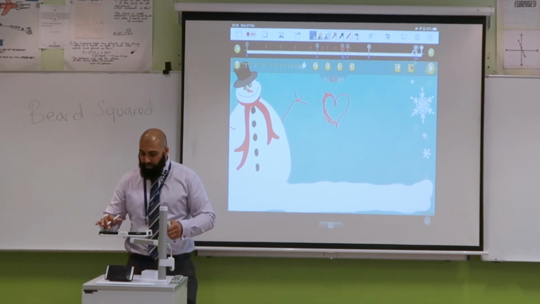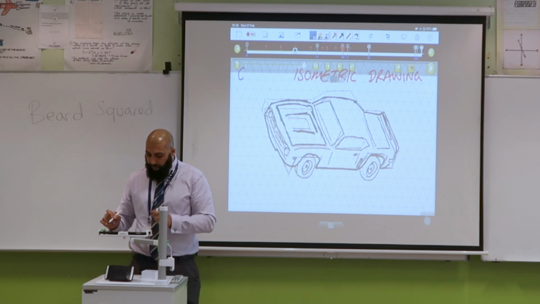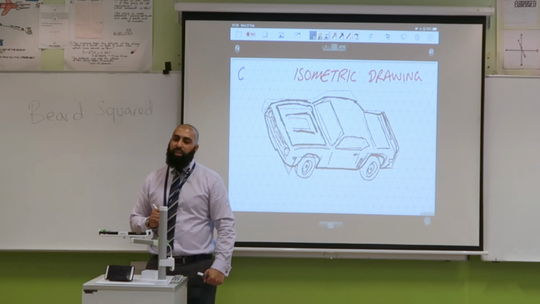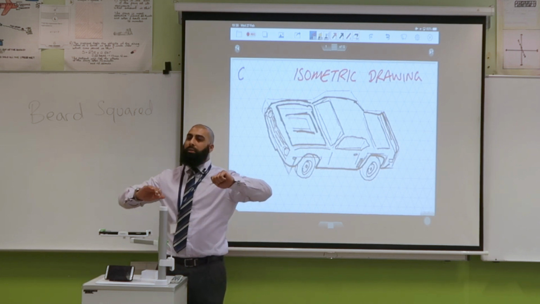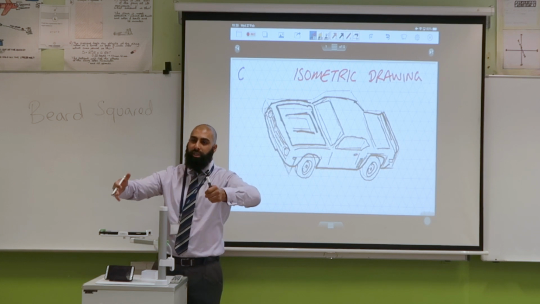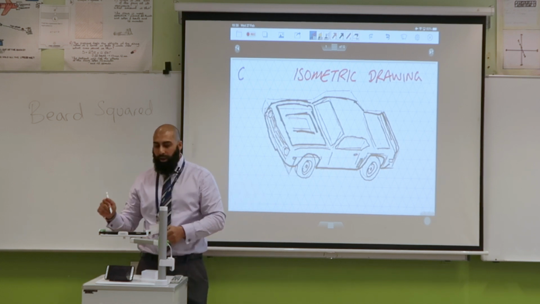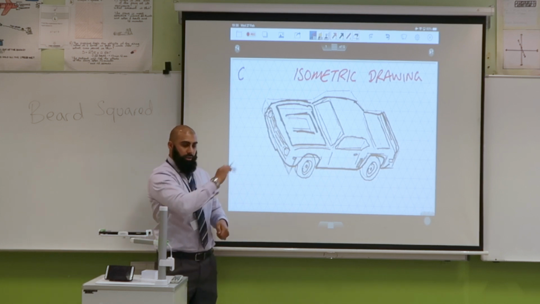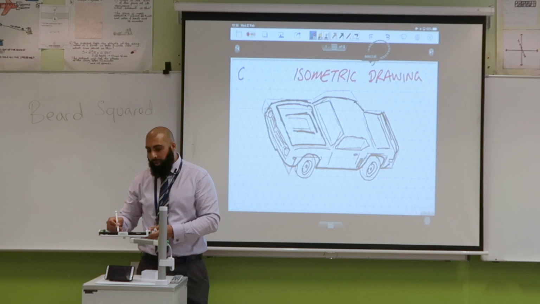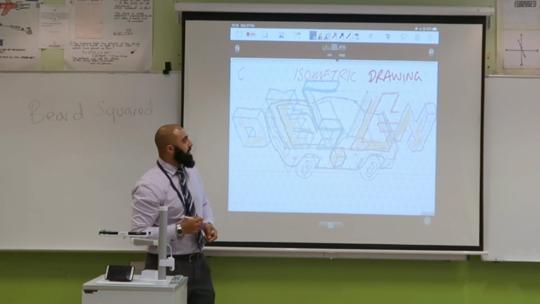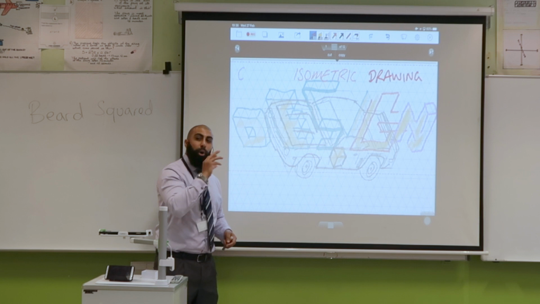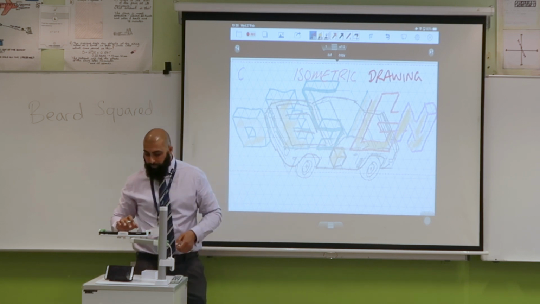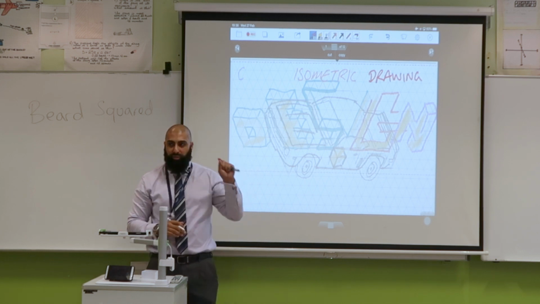Okay. So for example, if I go back to the design class here, where it says isometric drawing, I don't want it to say isometric drawing. I want it to say isometric net or sketch or whatever key command term you have, yeah? I could change all of that stuff. Now I can erase it, or, and this is a bit of an advanced tool, if I long press on the screen, at that point in the timeline, I can do a lasso over it, okay, and I can delete that part of the annotation, okay?